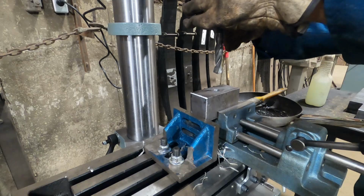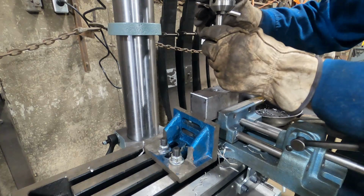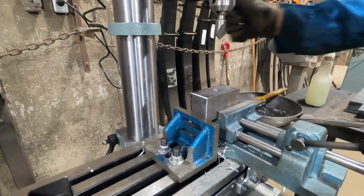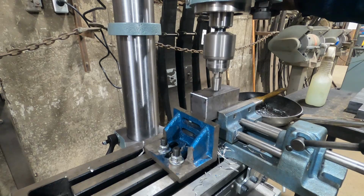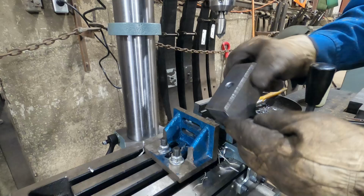That's our final hole size, and then what we're going to do is switch this side over and give it a little chamfer. My little chamfering bit. There you go. Nice and symmetrical. Everything is symmetrical. It works out really nicely.